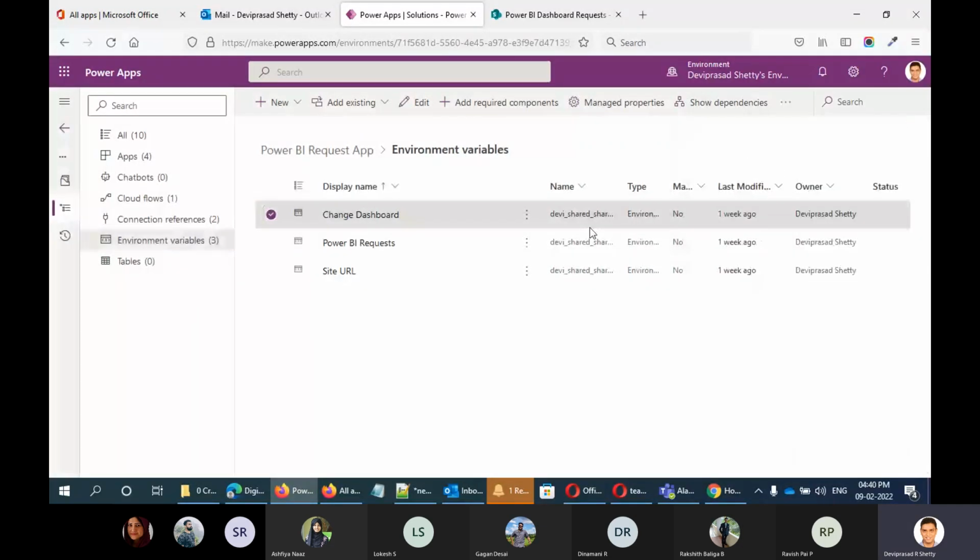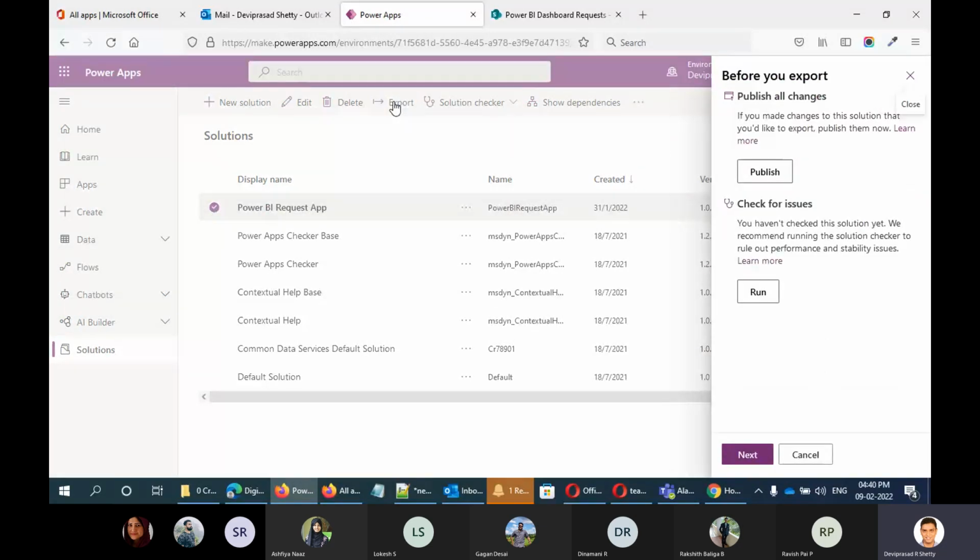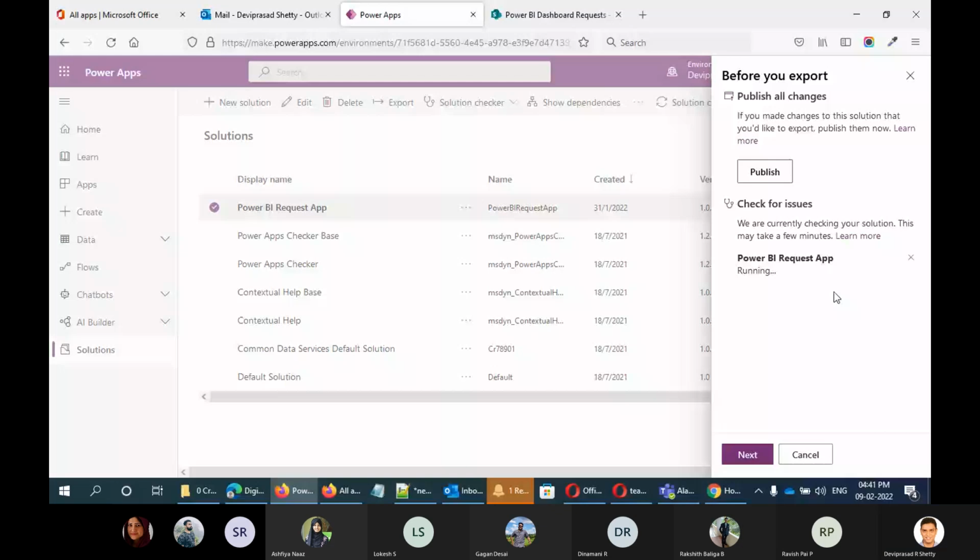Now come back, all the environment variable values are removed. Now select your solution package, and here you have the export option. You can click on export. So here you will get an option, check for issues and publish all changes. First you run check for all the issues. It will build the package.